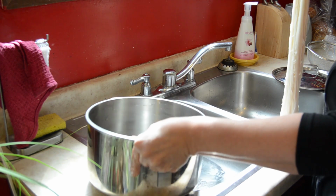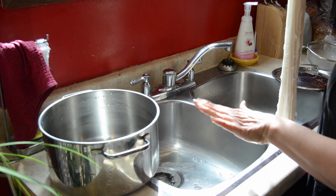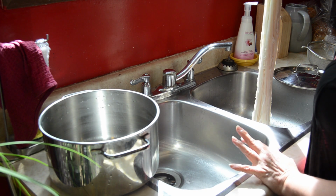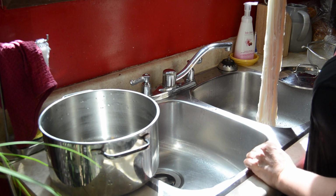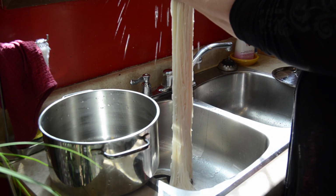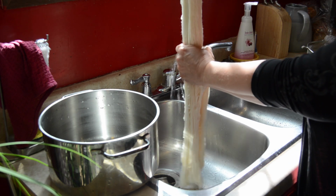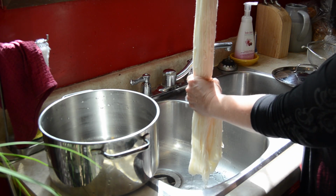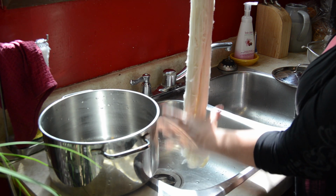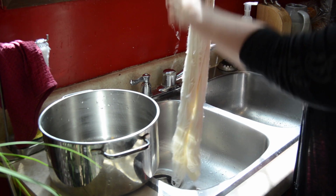Now I can just dump this straight down the drain. As I said, nothing in there was detrimental to the environment. It is just alum, which is a food safe ingredient, so I'm not too worried about just dumping it in the drain. If you're ever using things like iron mordants or anything like that, or chemically dyeing, of course, disposing down the drain is definitely not the way to go.